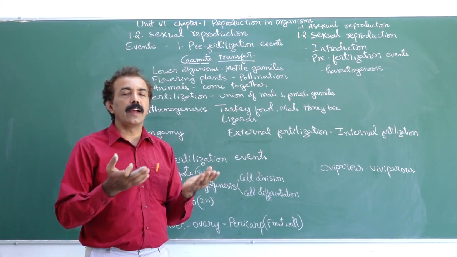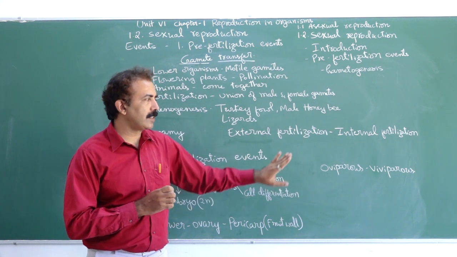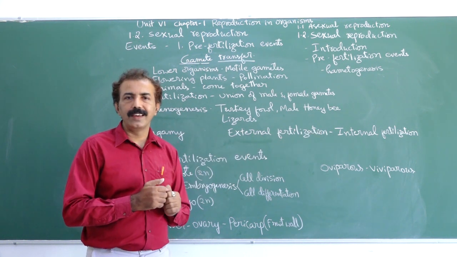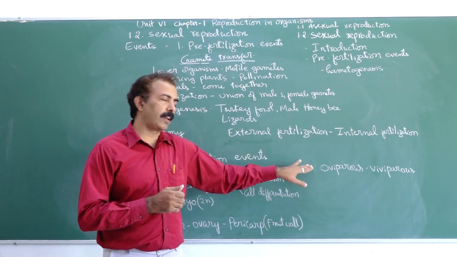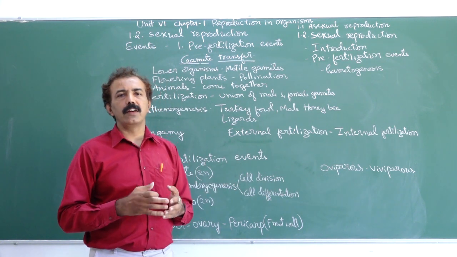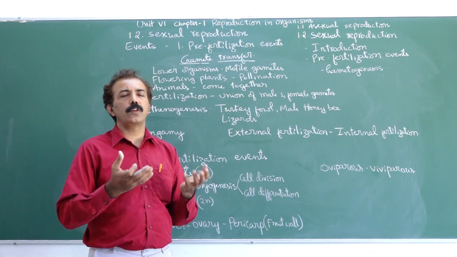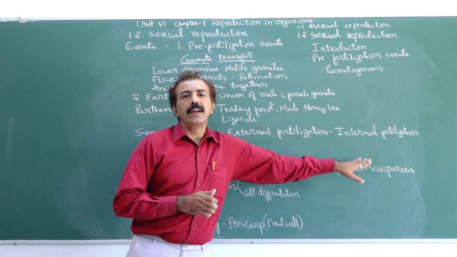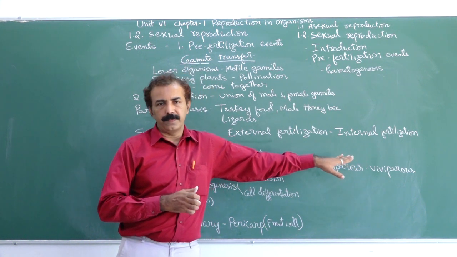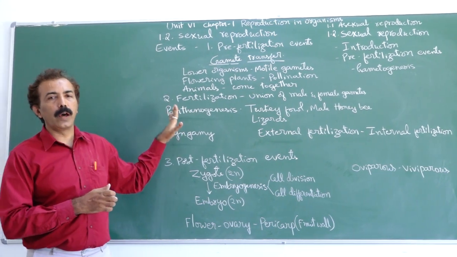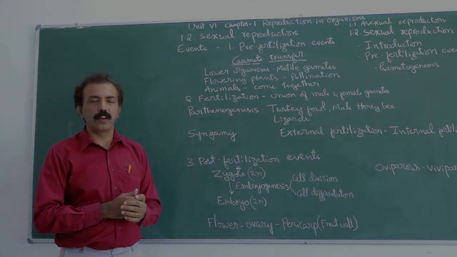When you consider the advantage here, obviously viviparous animals have an advantage. The mother is taking care of the young one. In case of oviparous organisms, the risk of the egg being destroyed by some predator or some environmental change is there. So these are primitive organisms and these are advanced organisms. And with this topic, we conclude Chapter 1, Reproduction in Organisms.